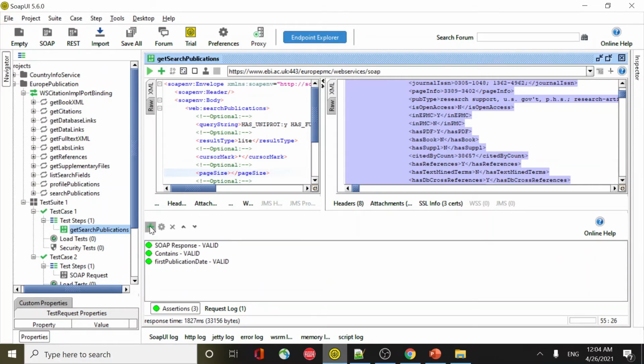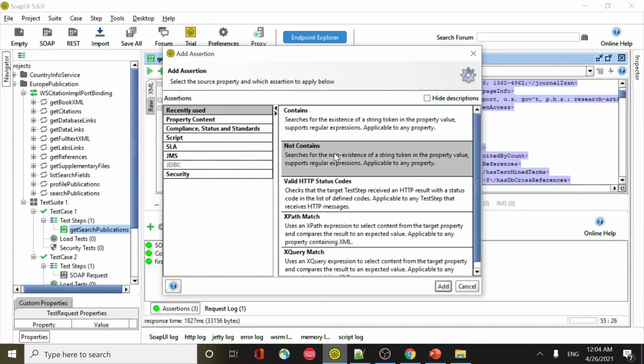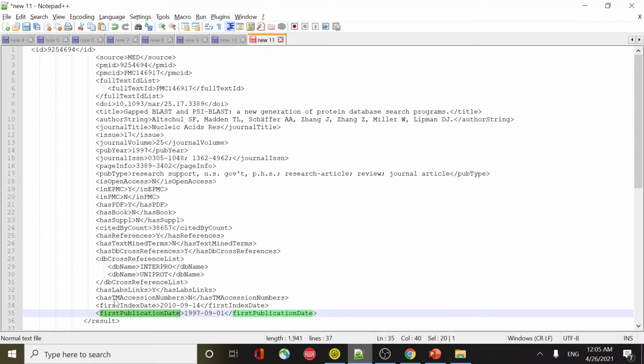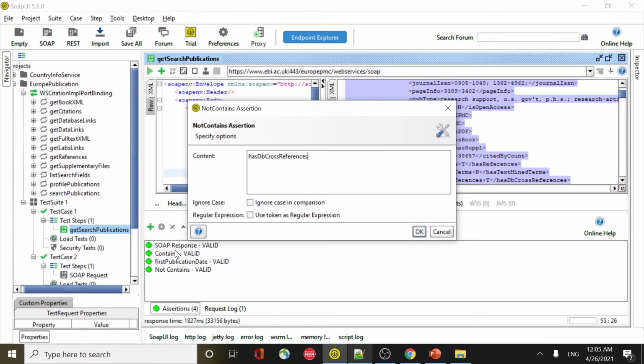Similarly, how to check not contains? I give add. So here, how to check not contains. I have all these fields here. If I put the field names there, it will fail. So I'll copy that here. This should not come in the not contains because this has to be present. If you put that in the not contains place, you're telling that it should not be present, which is not the right scope here because it should be present, right?